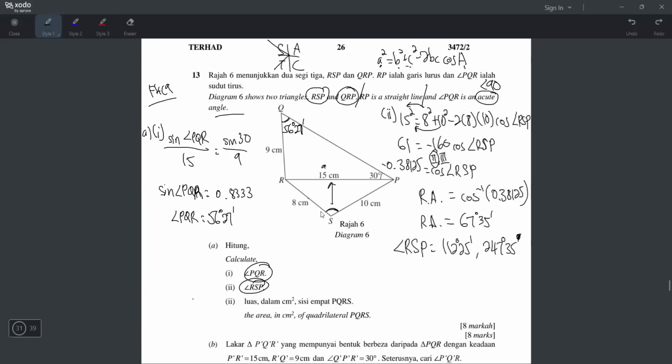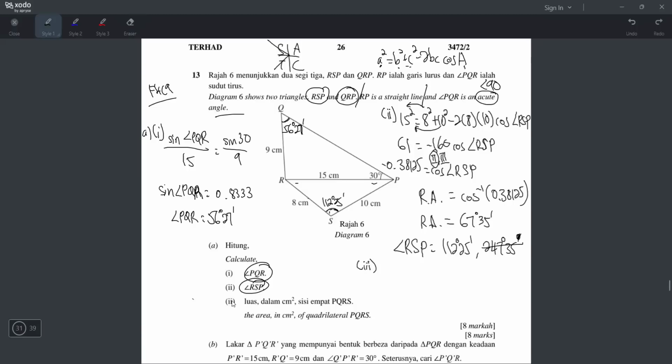It's not possible mah. Because in a triangle, all the angle tambah should be 180. So you say this is 200 something, it's not possible. That doesn't make sense. So the answer is automatic, this one already. And I will label here and write the angle 112 degree, 25 minutes. Okay, so that's it. Now let's do question 3.